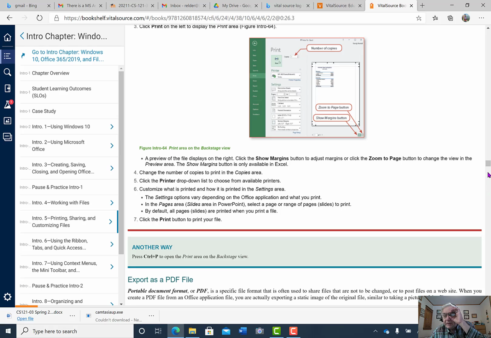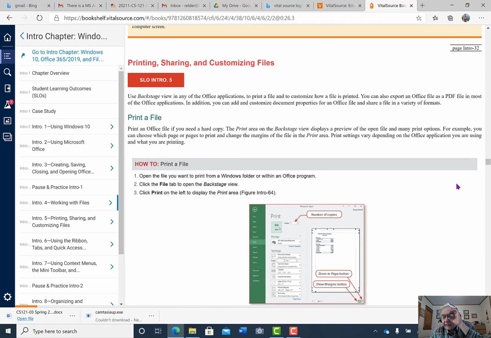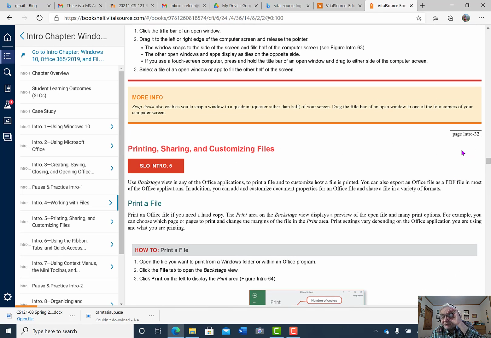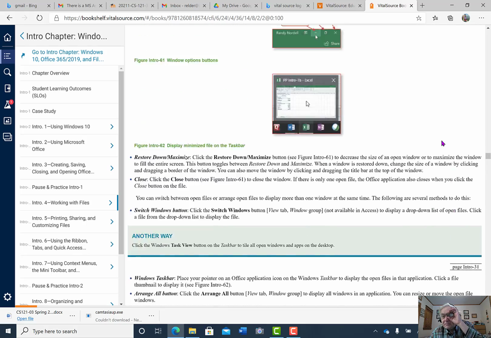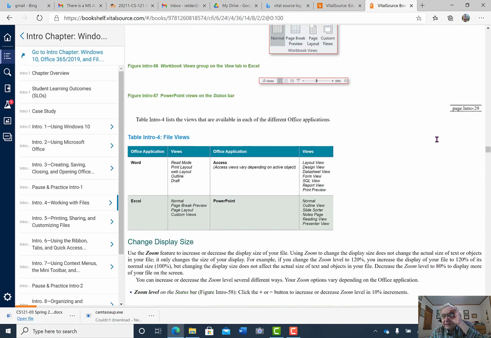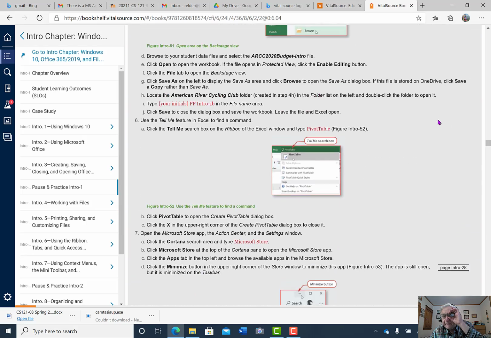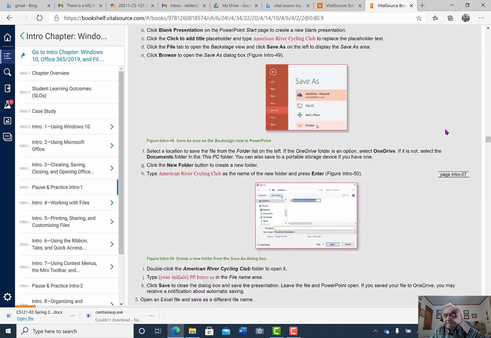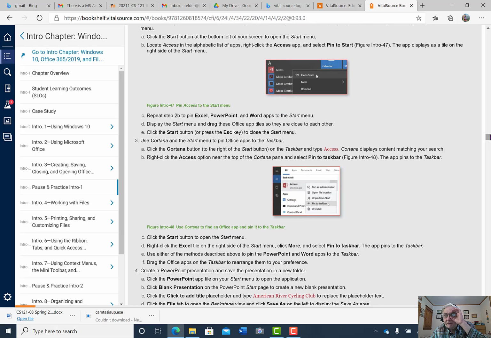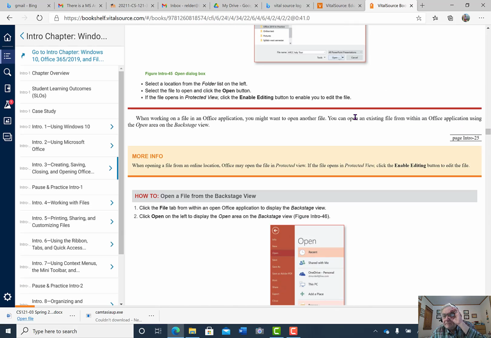If you have the paper book, you might find that really nice to work with. I have a paper book as well, but for the online concept here, this is it right here. Page 25.